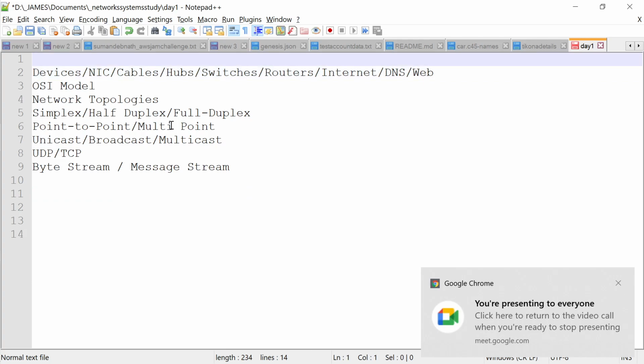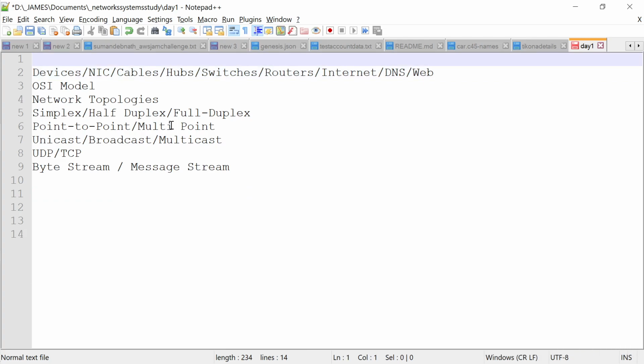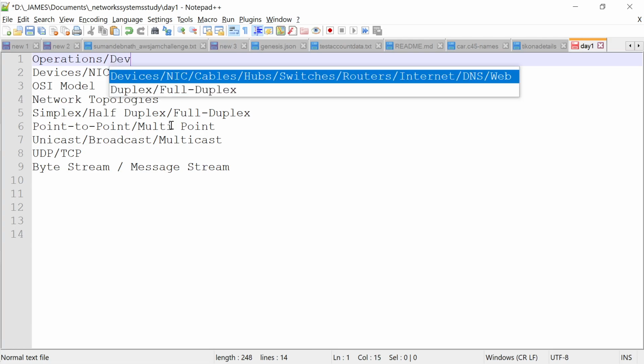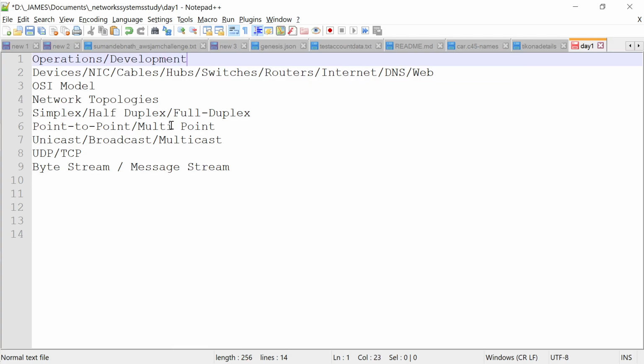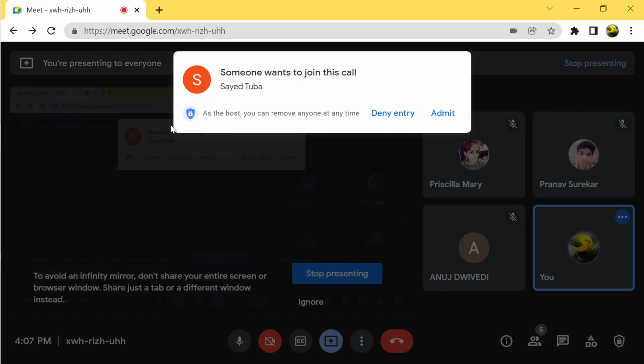So, like today, I just want to cover the basics of networks, the terms you can see on the screen. But before that, the job profile, something it says about operations, and the other end of the operation is your development work, that software companies usually do. So these are two sections in any software department: one is creating the software and the other is managing the software.